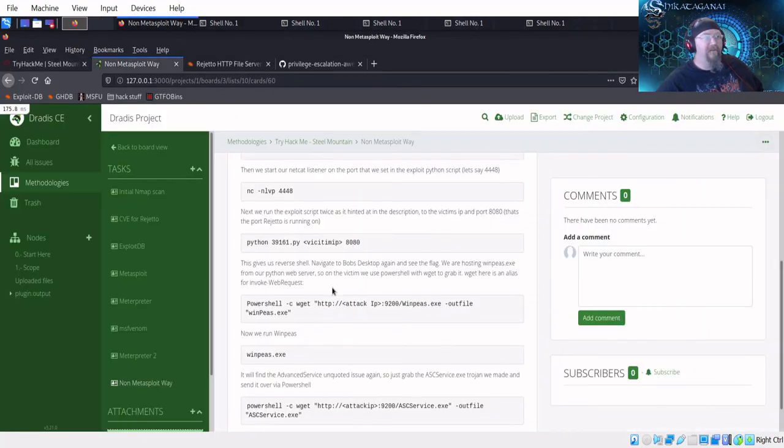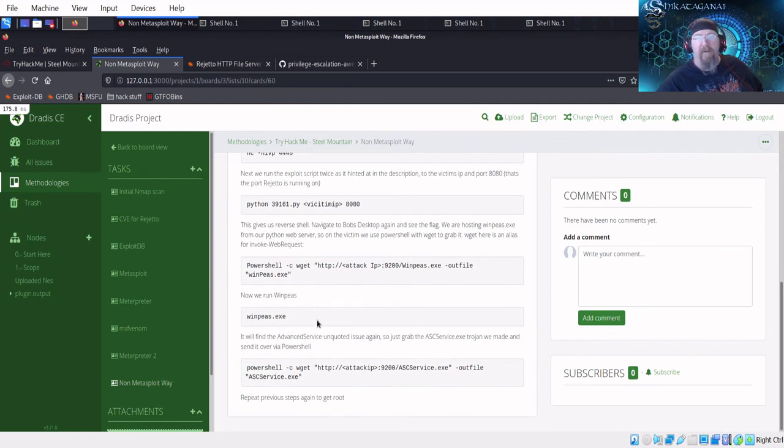So what would happen after that, you would run it and it would show an enumeration script that says we found this unquoted vulnerability or whatever it was, and it would be the exact same one, the Advanced System Care, whatever it's called. So essentially what you would do is grab that exact same Trojan we made with Msfvenom, right? And you would use this exact same PowerShell method to grab that. So you would host it in that same folder, asc.exe, whatever it's called, and you would send it over and you would do the exact same steps. You would stop the service, you would do it again, and all that kind of stuff.